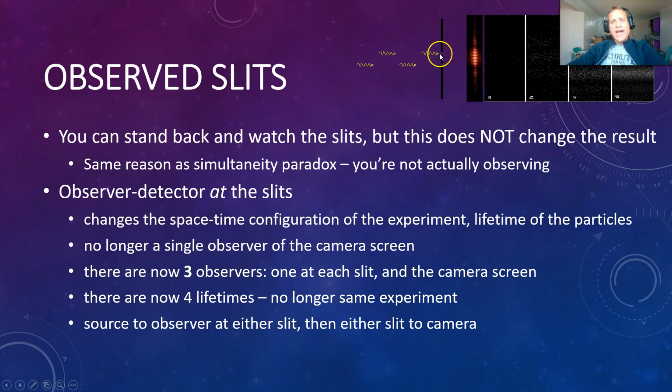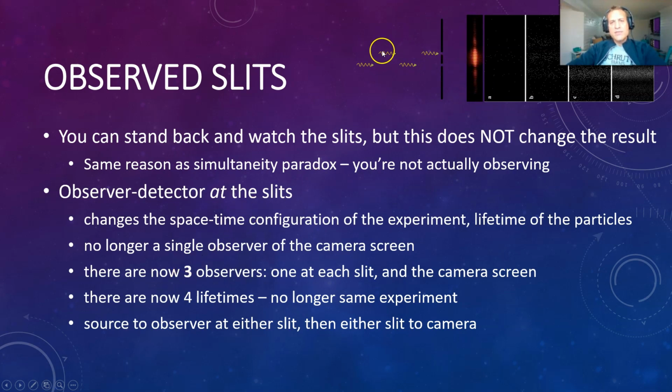But now, how can you detect if an electron is going through the slits? You can only detect it if you have some sort of device that is detecting them. What's a detection? A detection is an observation. So you're completely changing the experiment because now you have an observation happening here, and here, and then a final observation happening here for either of the electrons that come through either that slit or that slit. So now you actually have three observers, one at this slit, one at this slit, and then your final observer on the screen, the camera.